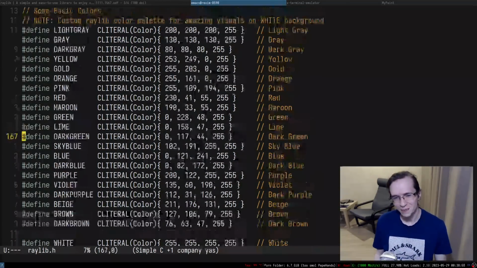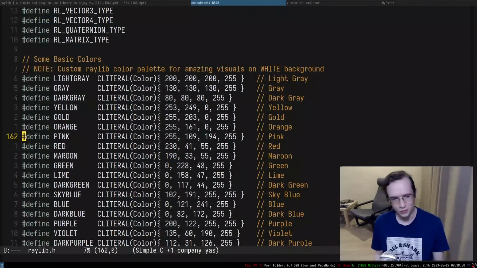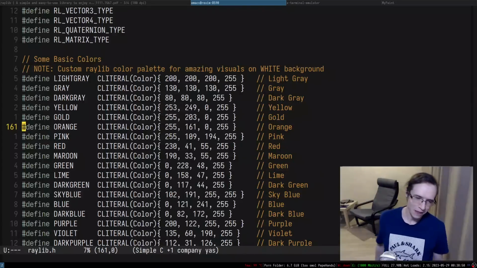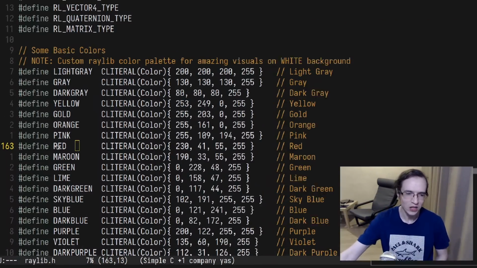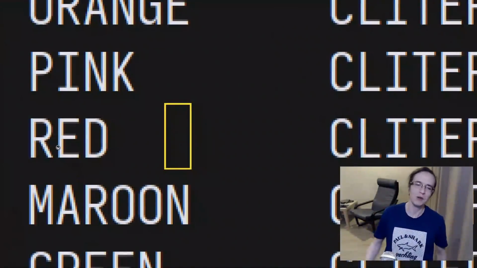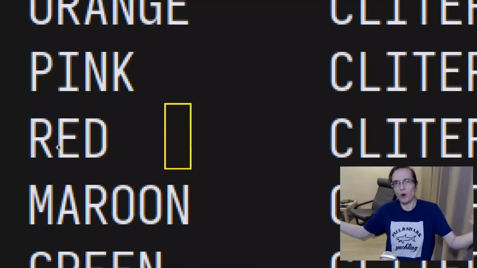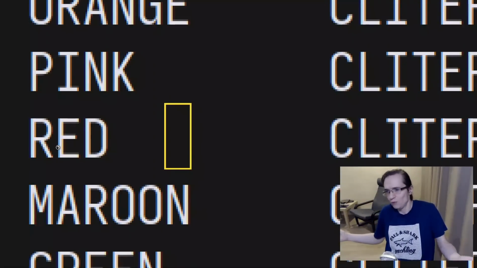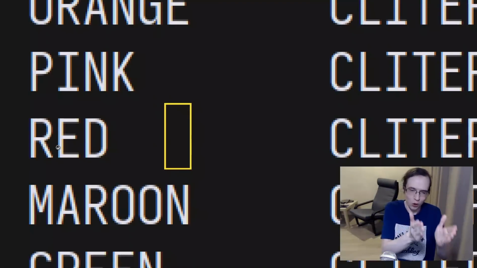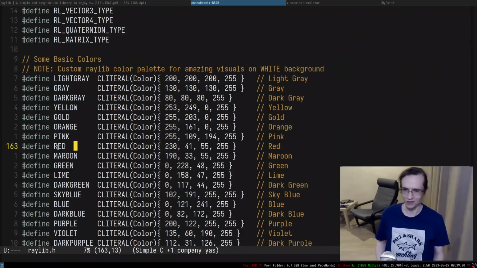I remember somebody commented on the YouTube video about Raylib that everyone is trying to have a prefix to not pollute the namespace, and Chad Raylib being like, define red. Fuck your namespaces. Define red. You don't need that name. This is my name. Why would you need that name for? I mean, you're obviously using Raylib, so you're obviously gonna only define this as the color red for Raylib. Obviously.